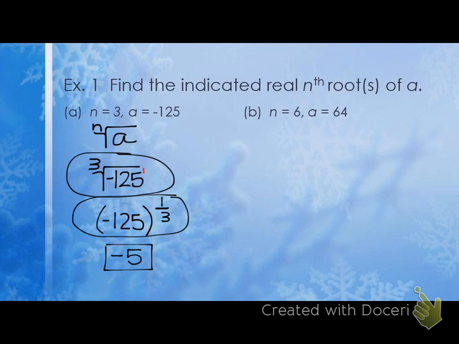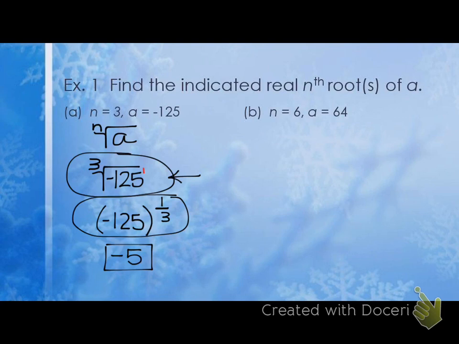Now let's take the same problem, but let's plug it into the calculator in radical form. All right. So let's do this one right here in the calculator. Do you see the X squared button? Again, the X button with the little square. You see it? Do you see above it where there is a radical and you've got a little square on the outside and a square on the inside?